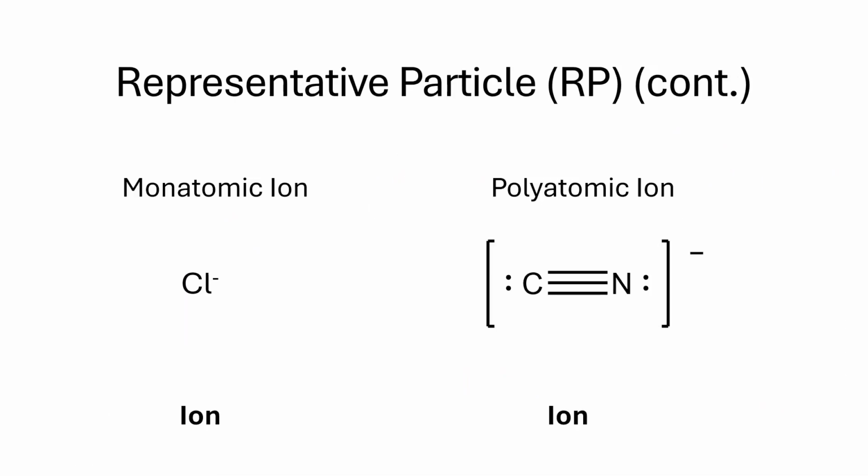When it comes to ions, whether they're monatomic ions like chloride, oxide, consisting of just 1 atom of a single element, or whether they're polyatomic ions like cyanide, shown here, or sulfate or nitrate, acetate. In either case, monatomic or polyatomic ions, our representative particle is going to be the ion itself. So an ion for ionic particles, formula units for ionic compounds that have both a cation and an anion stuck together, a molecule for covalent compounds, and a molecule for the Brinkelhoff elements. And then just an atom is the representative particle for most elements.